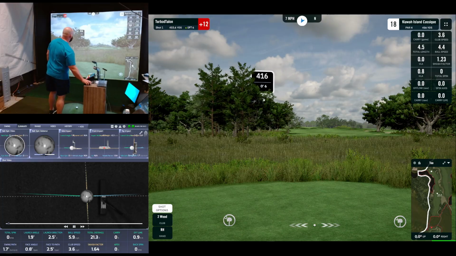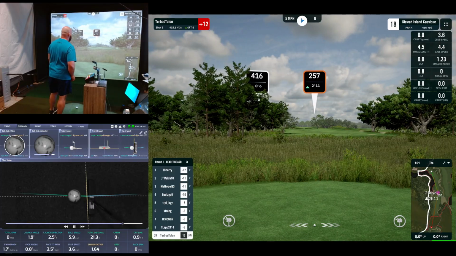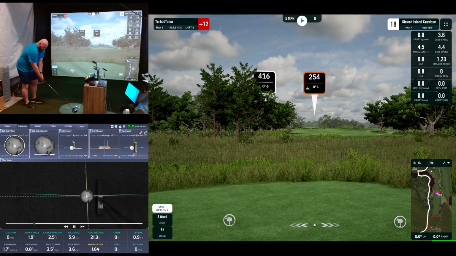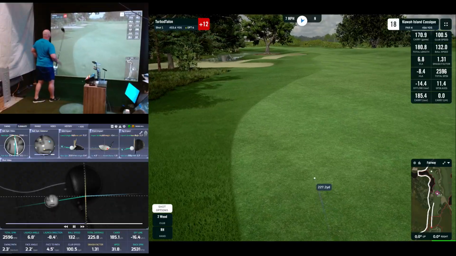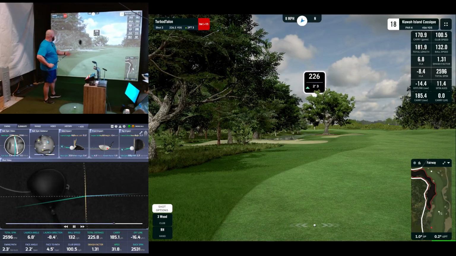All right, the 18th and final hole is a 416 par 4. Let's see if we can park a ball on the fairway here and get out of this round. It's been pretty painful. Okay, we probably, I think, maybe have a shot to the green here depending on the distance. 225.